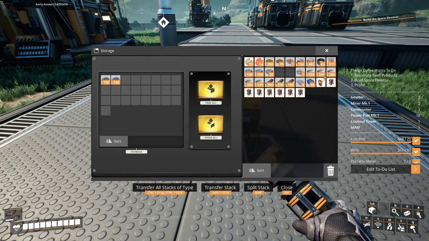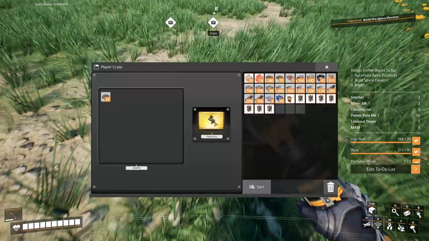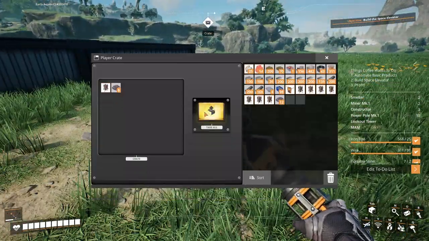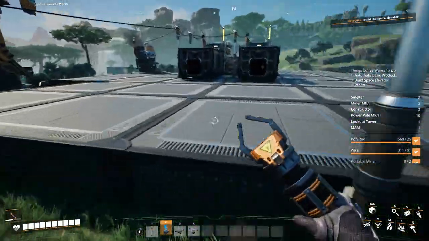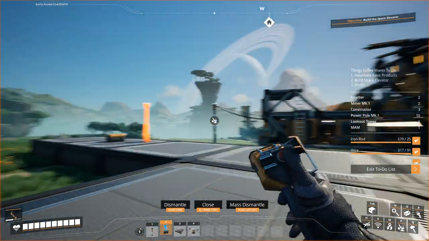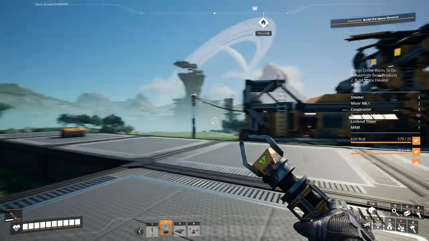Let's throw that in there. Yeah, that'll work. What else we got? A little bit more ore. Some ore and a miner. Cool. I think I'd like to go up here. Oh, I can delete you as well. And you're clipping through. Oh, you're actually providing power to all that. Cool.